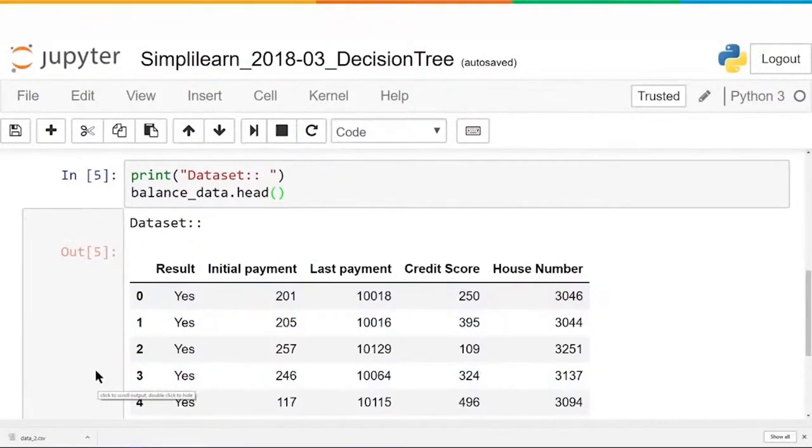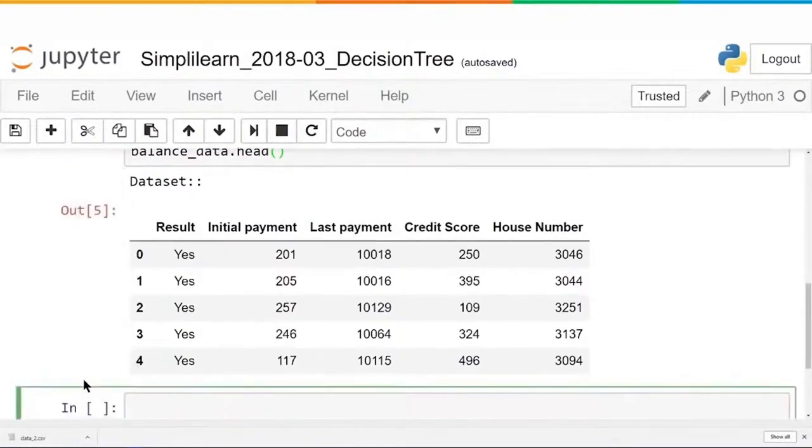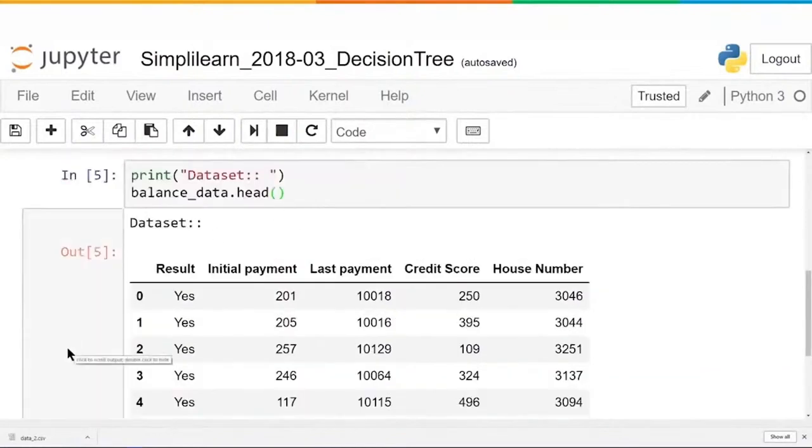That's a standard scripting and programming set, as you want to start with the 0 position. And that is what the data head does. It pulls the first 5 rows of data, puts it in a nice format that you can look at and view. Very powerful tool to view the data.